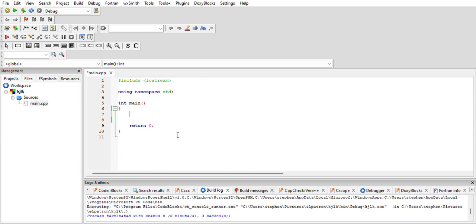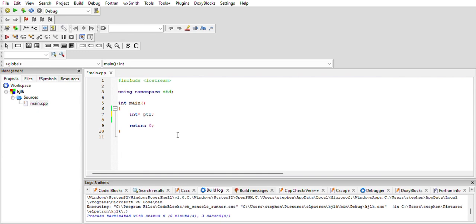We write int, which is the integer data type, then the asterisk, then the pointer identifier, which is ptr. That's my pointer name, and we terminate it. This creates a pointer called ptr that can store the address of an integer variable. Notice the asterisk tells the compiler that ptr is a pointer, not a regular variable.